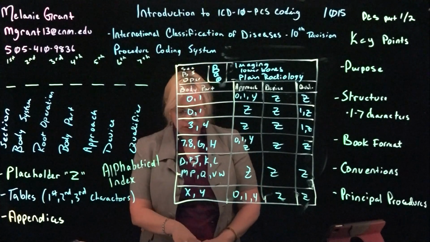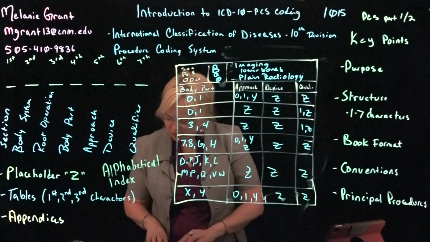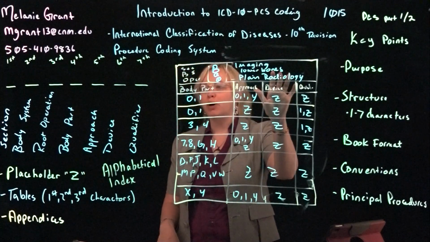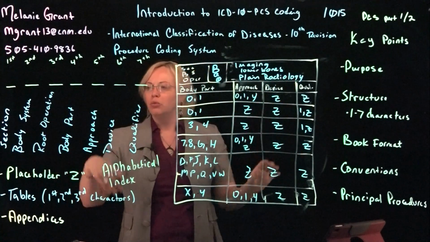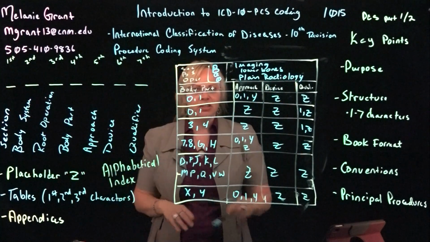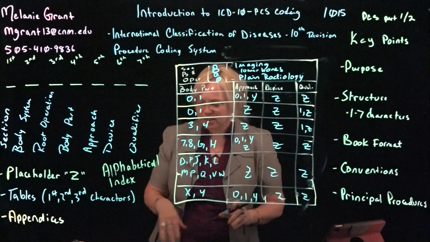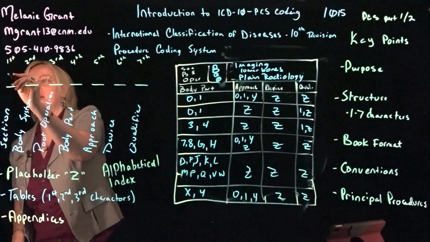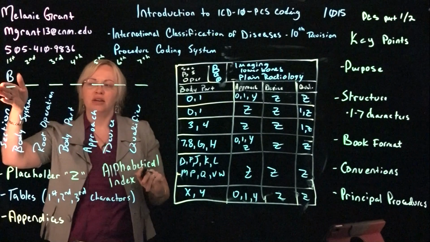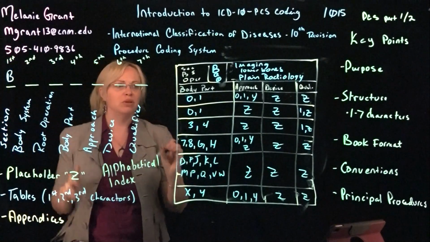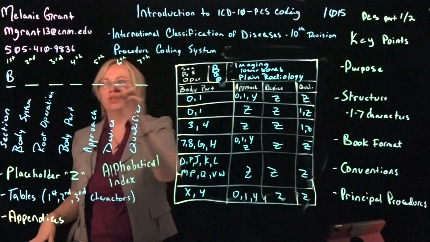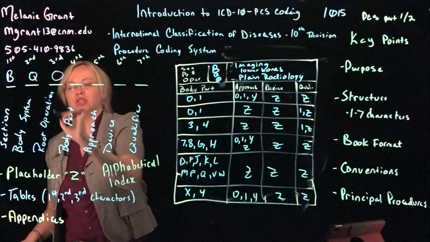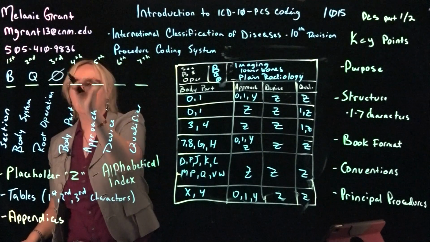Okay, so when I look at this table, I'm looking at my patient now, which had an issue to the right knee. So we've already identified the lower bones as our body system. We already have the first 3 characters. And so what we do when we get to this point, we say, what is our section? It's B for imaging. And so I'm going to bring that here under my code building, because this is the code that I'm going to report. Q for body system, the lower bones, and 0 for the root operation, which is plain radiology.